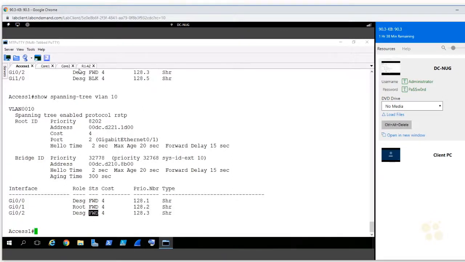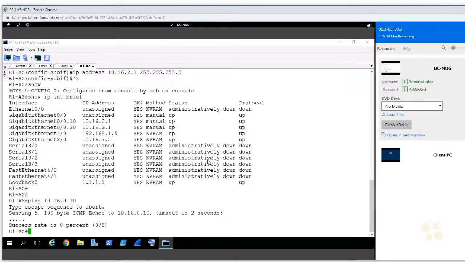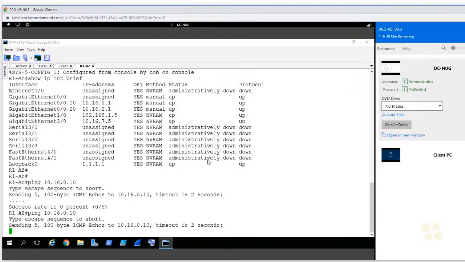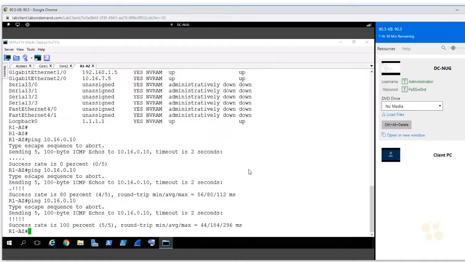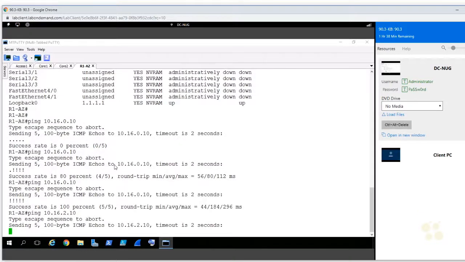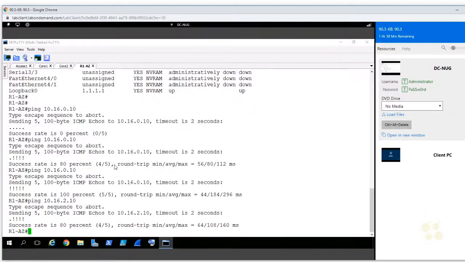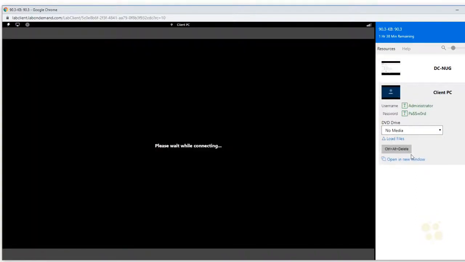Okay, now let's come back here and hit the up arrow. And it says success. Oh man, that first little dot, I'm like, something else is wrong. Okay, so let's go right here and do 2.10. Is it 10? Yeah, it's 10. 2.10. And success. Great. Okay, so now let's go over to the client PC.